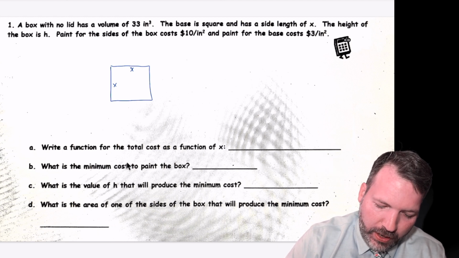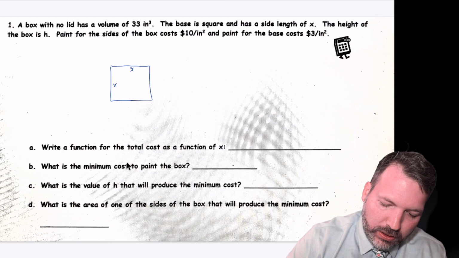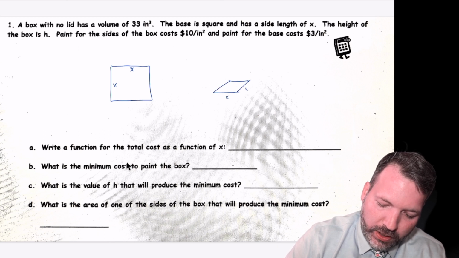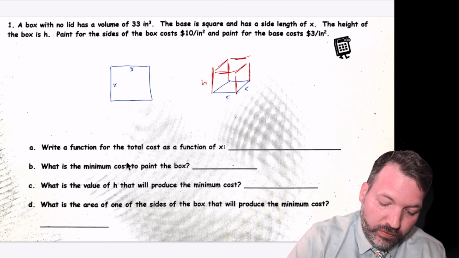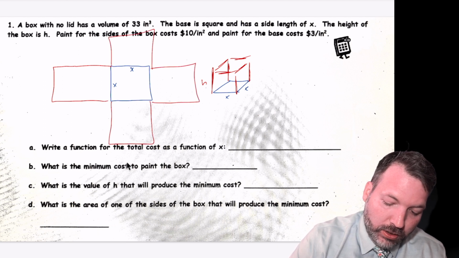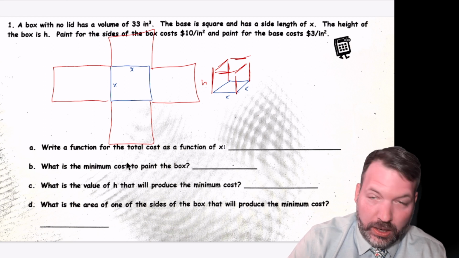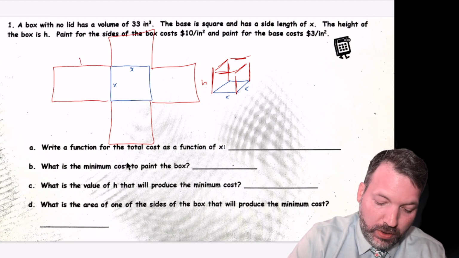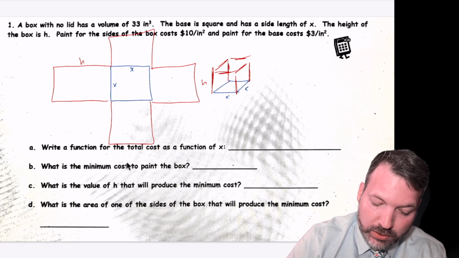And then the height of the box, so if we drew this in profile, that would be the square base, x by x, and then its height would be something like that, right? And so that would be h. If we draw the net out, then it would look something like this in every direction. Now, that should actually be the same height in every direction, so just imagine all of these lengths are h. But it doesn't really end up mattering.